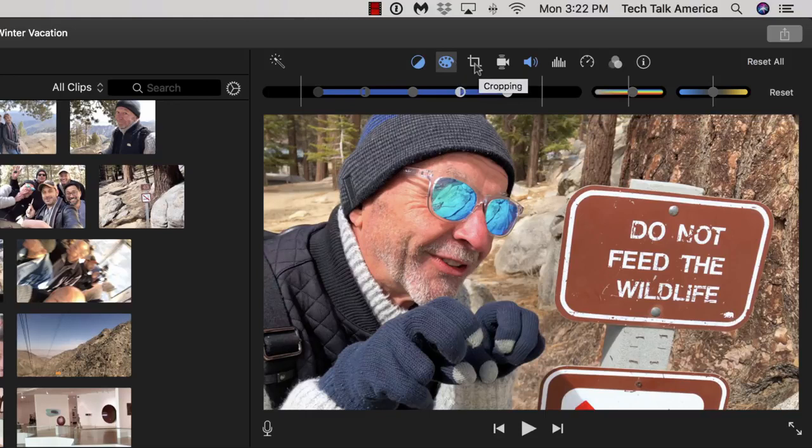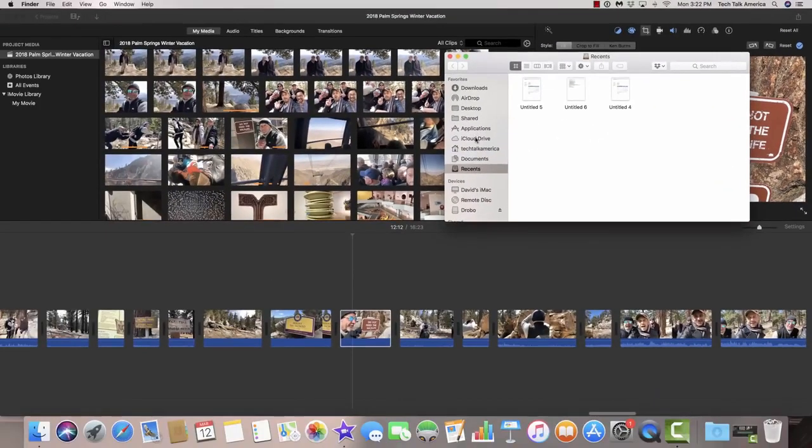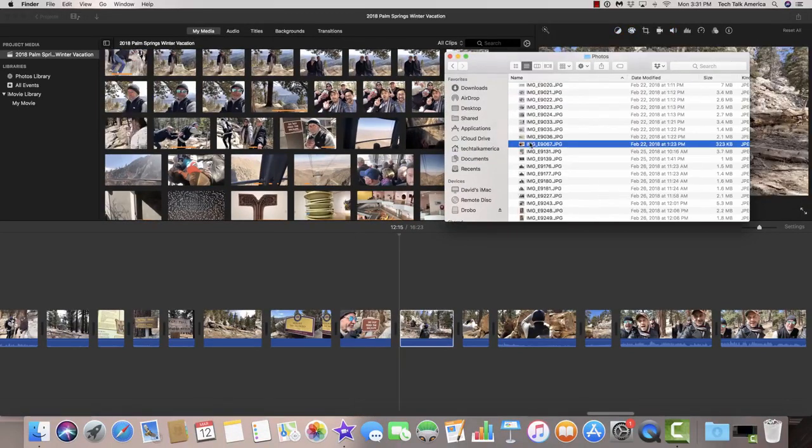The next one we have here is your cropping options. And I think what I would like to do for that is I'm going to just really quickly go and grab a photo that I can bring into this project. Give me 2 seconds. All right, so I got an image for you here.